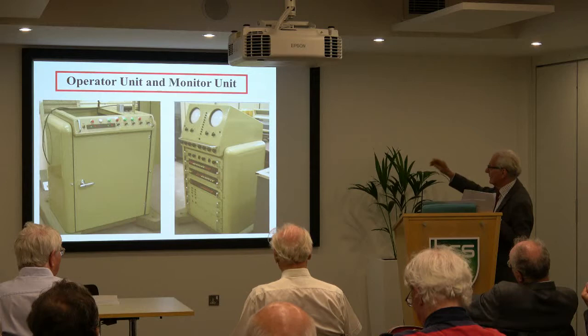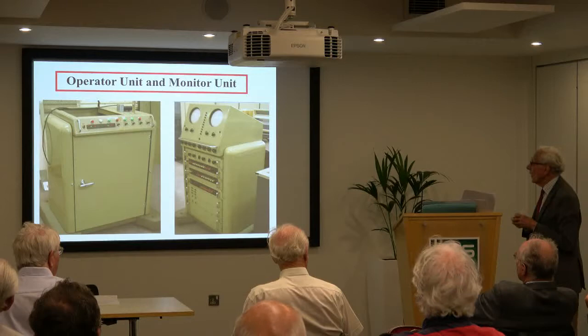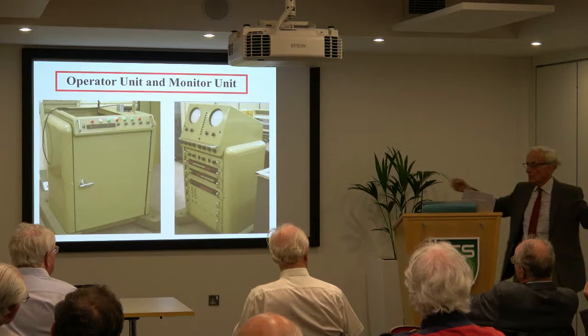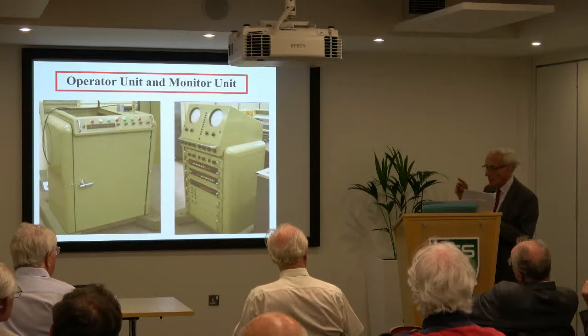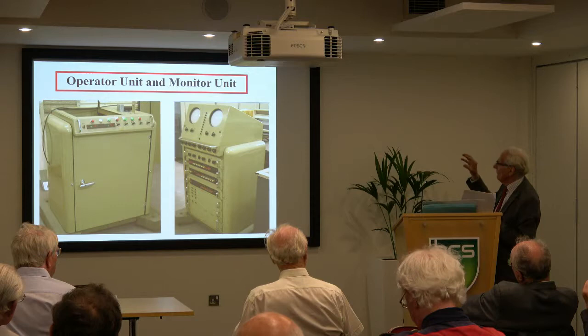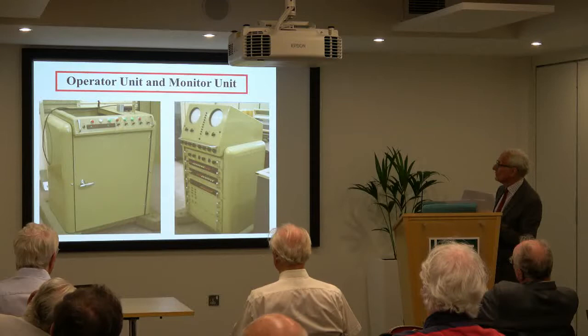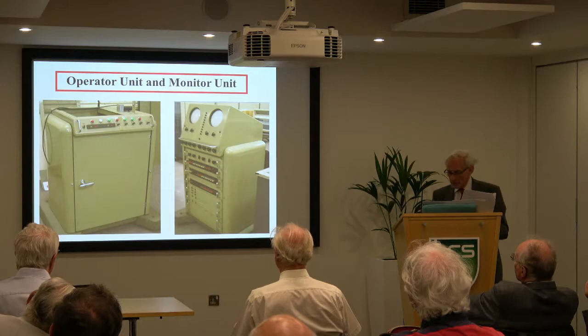And you see rows of hand switches in the middle of that right-hand cabinet, which is the way you put manual instructions and manual data into the machine, and those have specialised electronics with delay lines with many coils on to do the number generating, and one of those was broken and almost unmendable. So we had all sorts of problems trying to get that to work, but nevertheless it was beginning to work sufficiently to make progress. And the other cabinet is the input-output operator cabinet with a big hole in the top where the typewriter should be, had you got it. And the little bit on the top of the side is the tape reader. So the monitor unit we've got going.